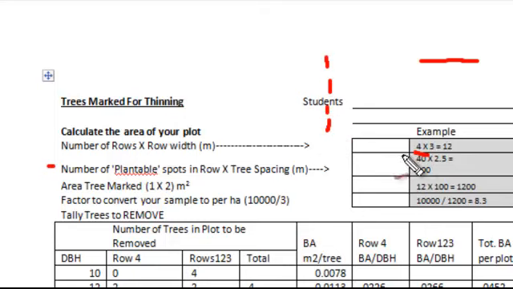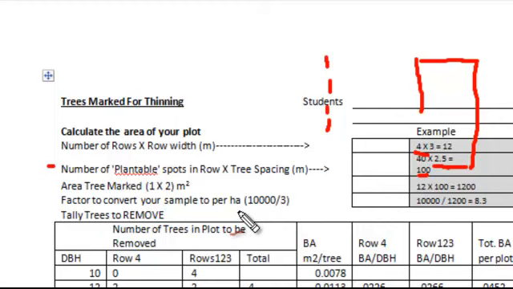So if you found 40 plantable spots times the distance between each one, then you've got 100 meters, right? 40 times 2.5. That would give you your area. The area would then be 12 times 100, 1,200 meters squared.